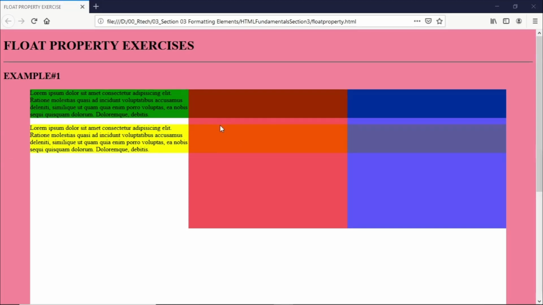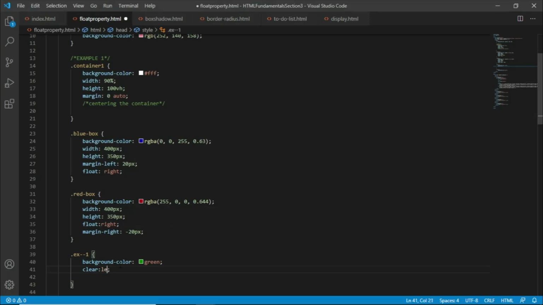I know that this is a bit confusing, so my advice would be to follow the convention on how to maximize the use of the clear property, and that is using the both value. That just simply means that there should be no floating elements allowed on either the left or the right side of the element from where we declared the clear property.